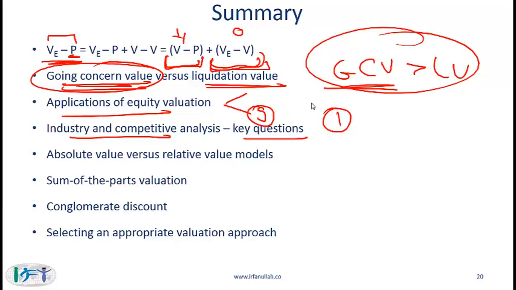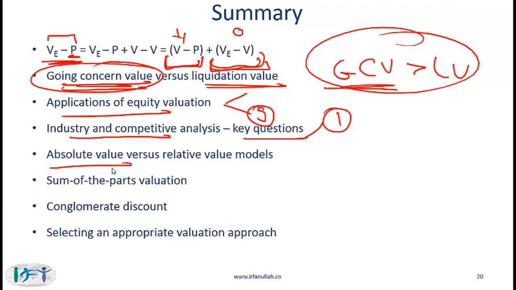The next question is, what is the particular strategy of the company? In Porter's article, he talks about strategies like cost leadership, where a company is trying to provide good value at a low cost, or a differentiation strategy, where a company differentiates its product and sells at a higher price. And then there is always a hybrid, which is a strategy in between. So you need to figure out what strategy is being followed by the company that you are evaluating. And then the third question is, how well is that strategy being executed? So those are the key questions.